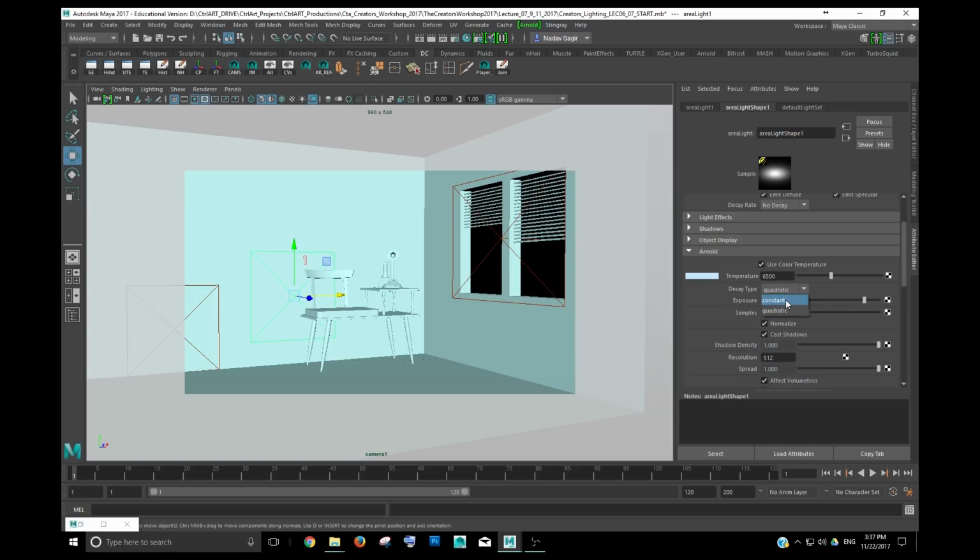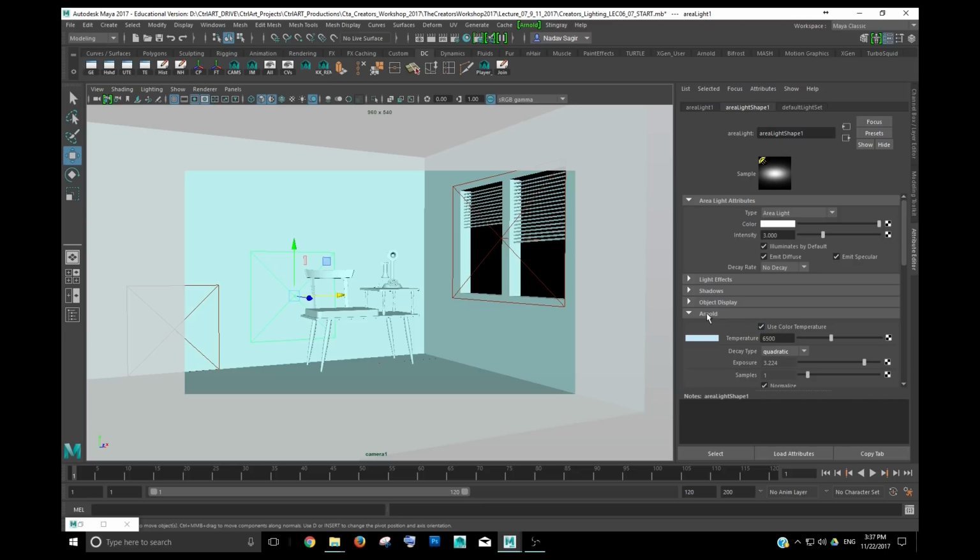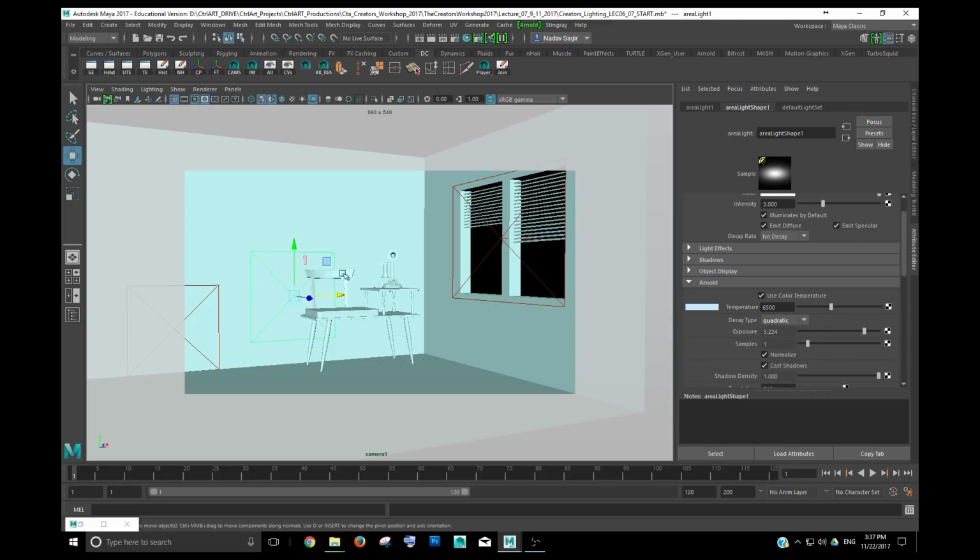A constant means it's all the time the same, it drops at the same level. The constant and linear are the same. When we're working with Arnold, this is where it decides the decay rate, not this one. So we do have this enabled, but for quicker renders I could switch this off and just give a halo here, no shadows, and just a decay for these area lights that bounce back.